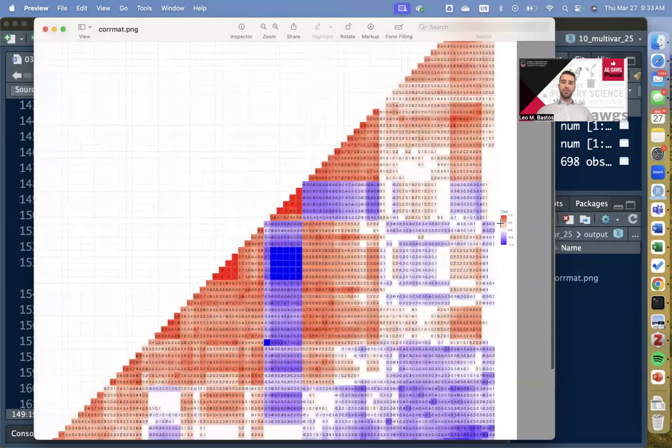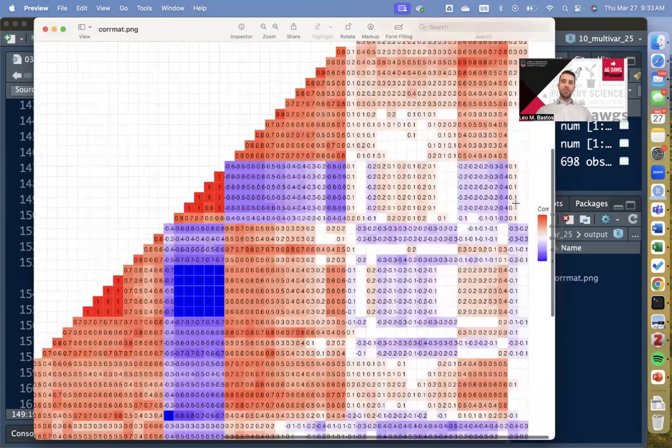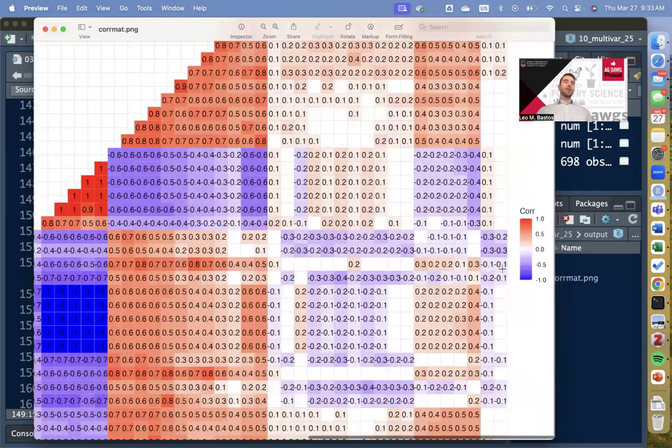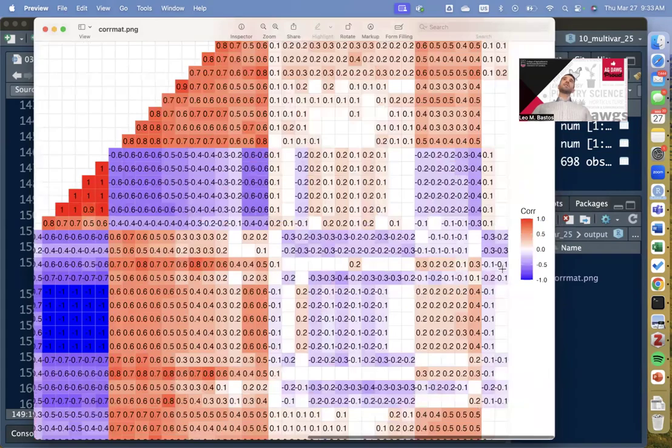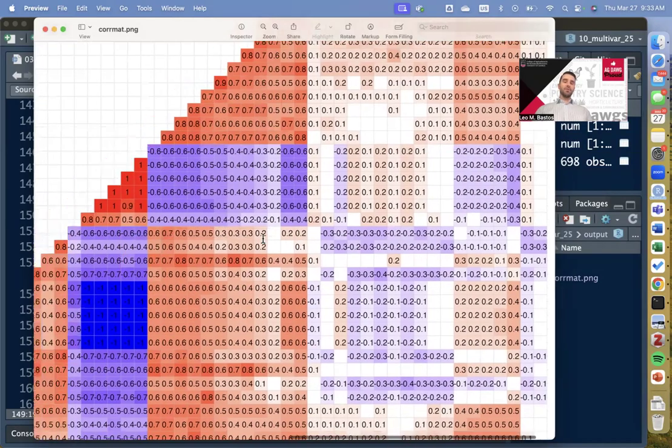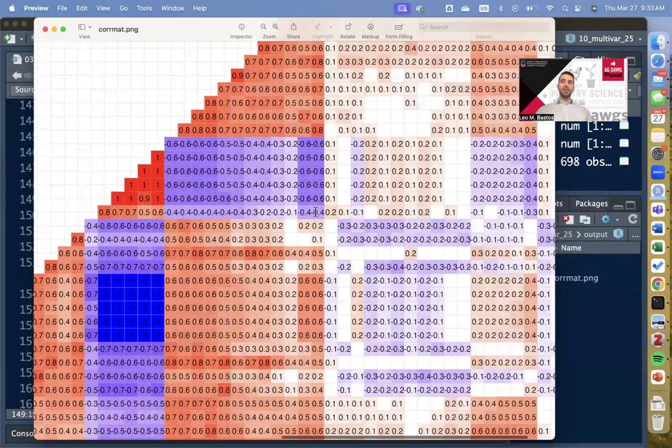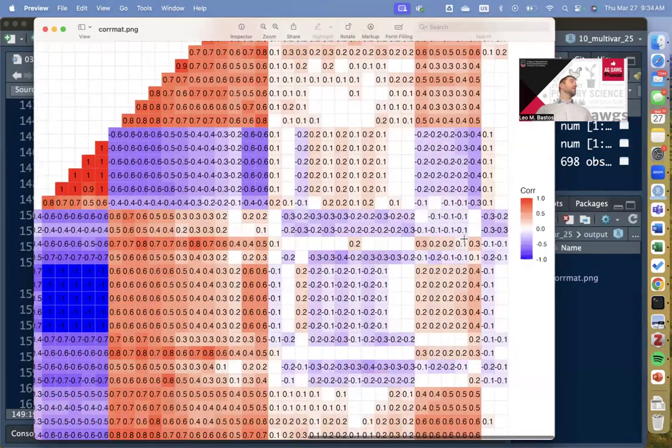So if you were to zoom in on this scale here, you would see that -1 to 1. If it is less than 0, then it's a negative correlation between whatever two pairs of variables you're looking into in this matrix. If it is larger than 0, then it's a positive correlation, meaning that when one variable increases, the other also increases. If it's a negative correlation coefficient, as one variable increases, the other decreases.